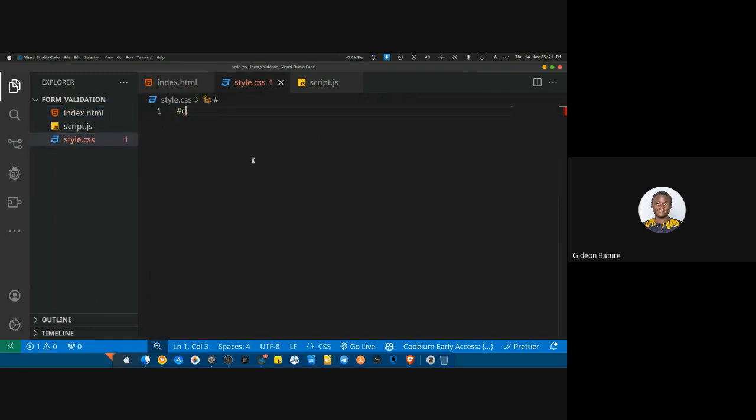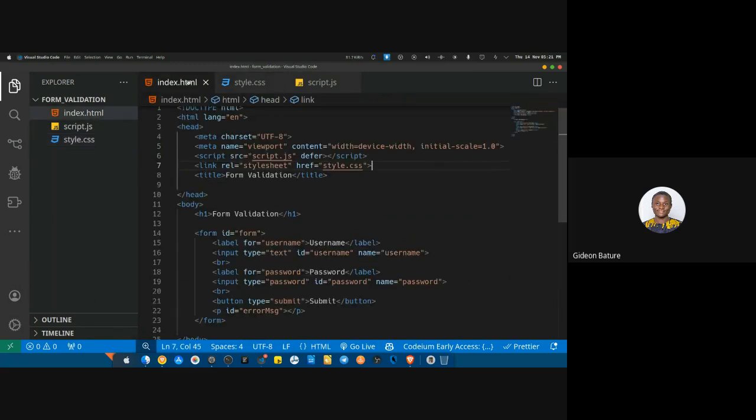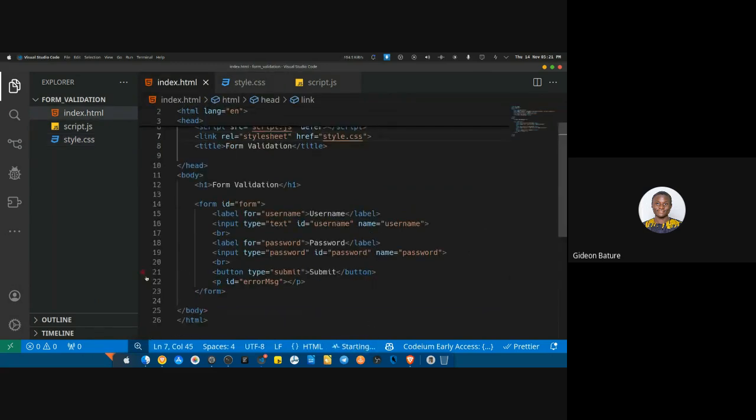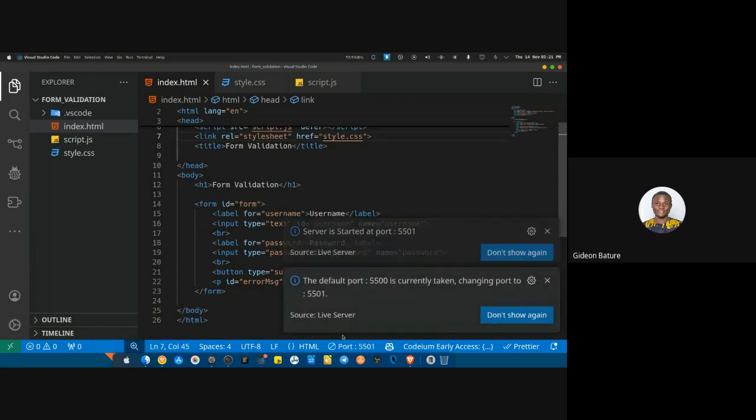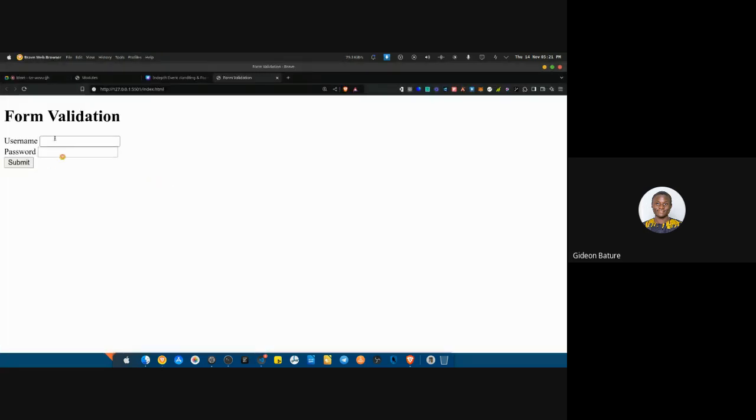So error msg, and then this error msg, I want to make it red. All right. Let me just use this style. So let's go live and see what we have at the moment. Sorry, I will not use CSS, you do that one by yourself.